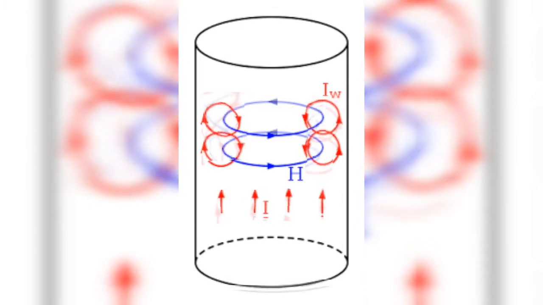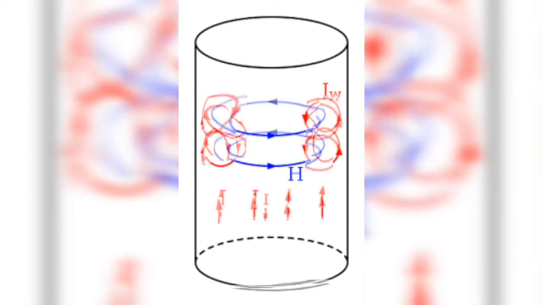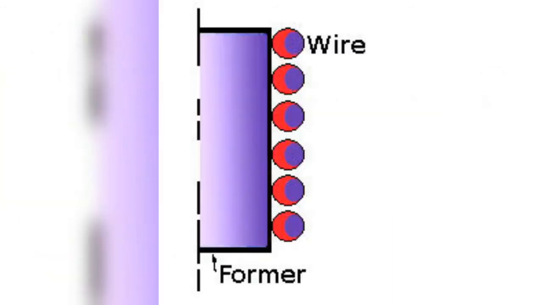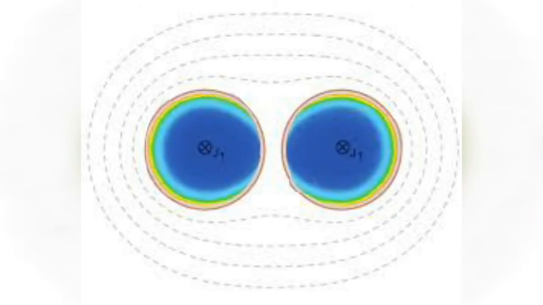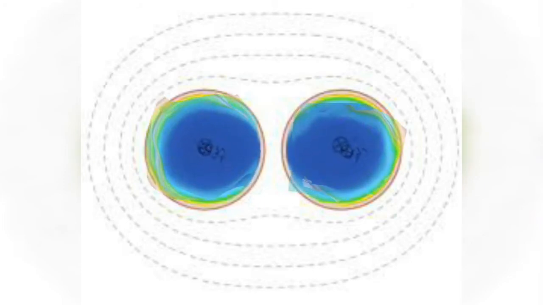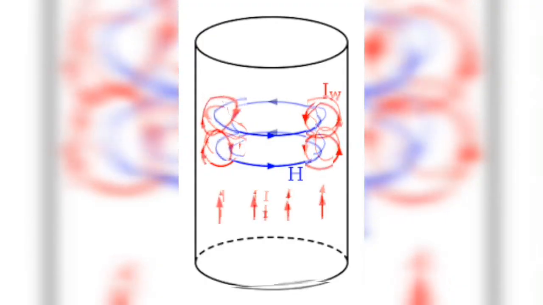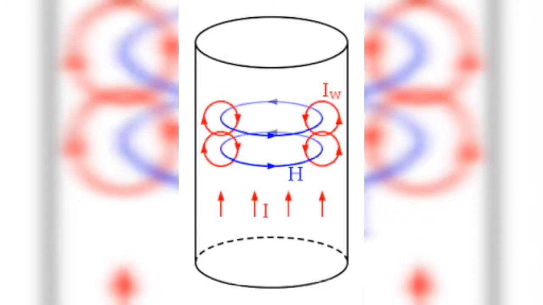In other words, the skin effect: when a DC current flows through a conductor, current is uniformly distributed across the cross-section of the conductor. On the other hand, when AC current flows through a conductor, the outer filament of that conductor carries more current as compared to the filaments closer to the center. This results in a higher resistance to the AC than the DC and is known as the skin effect.